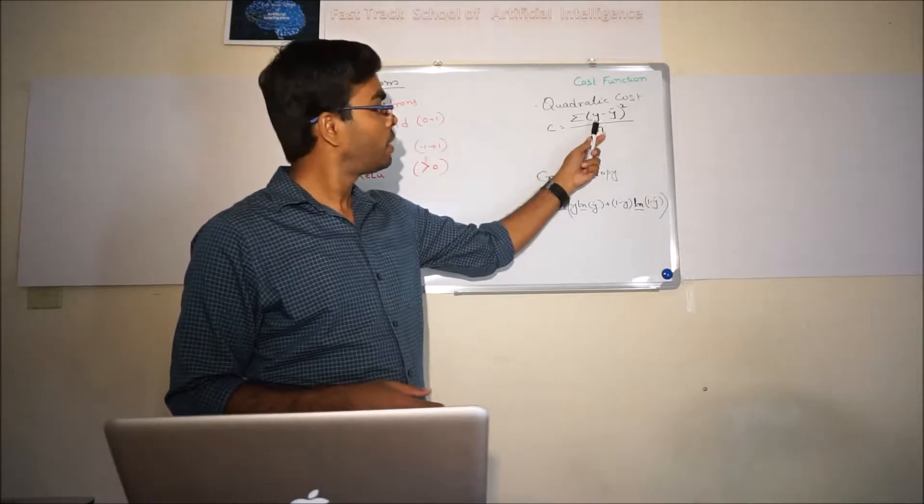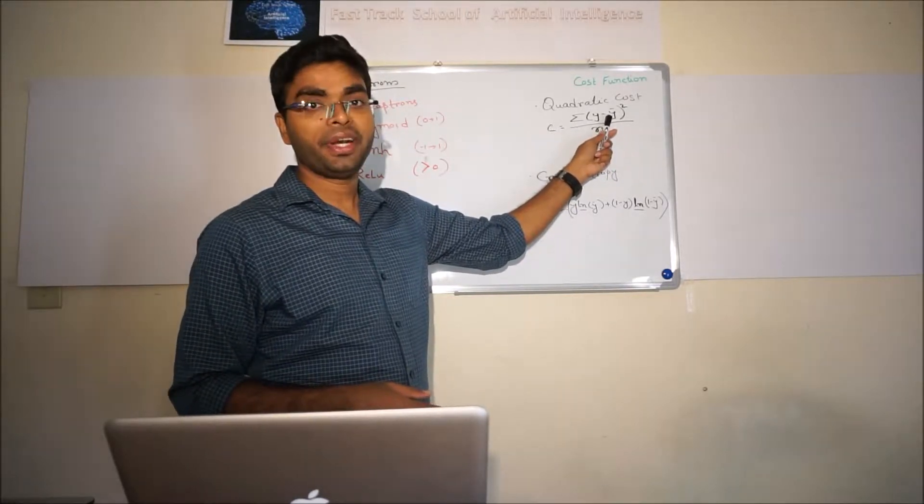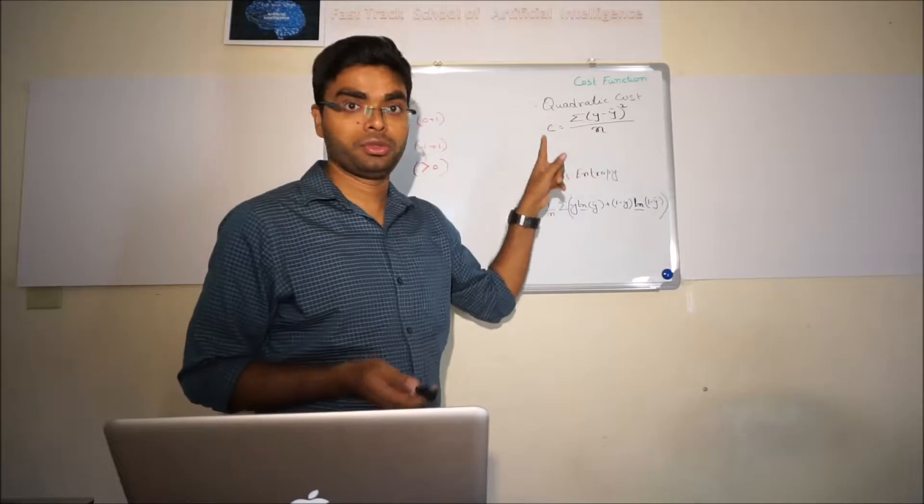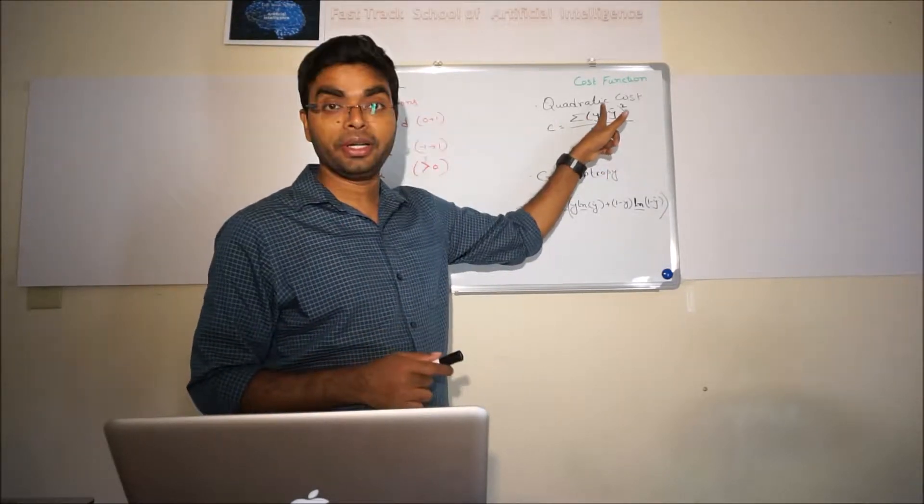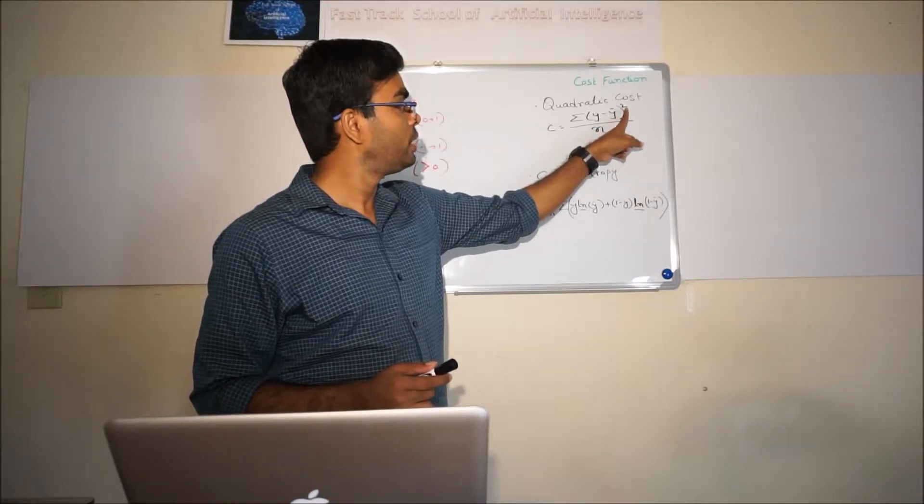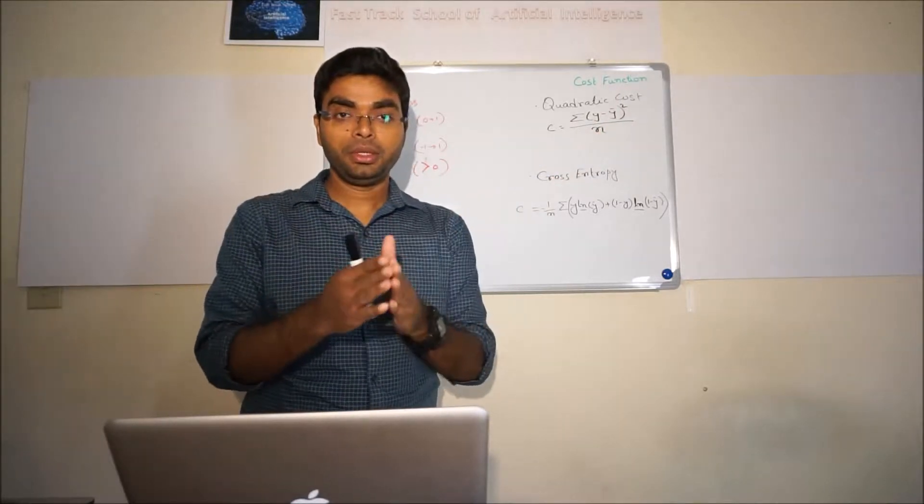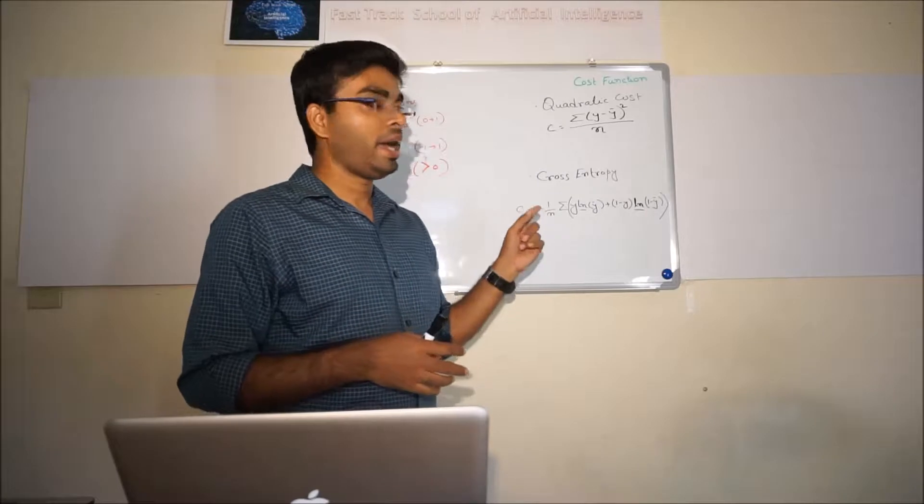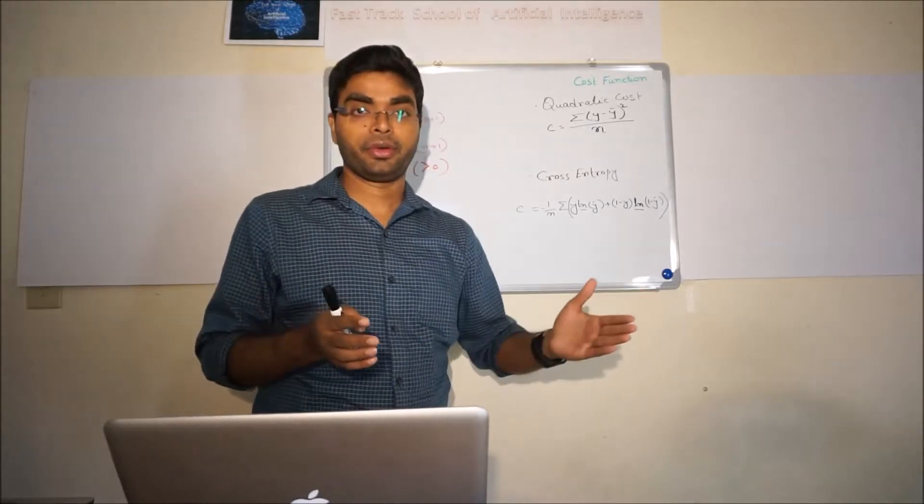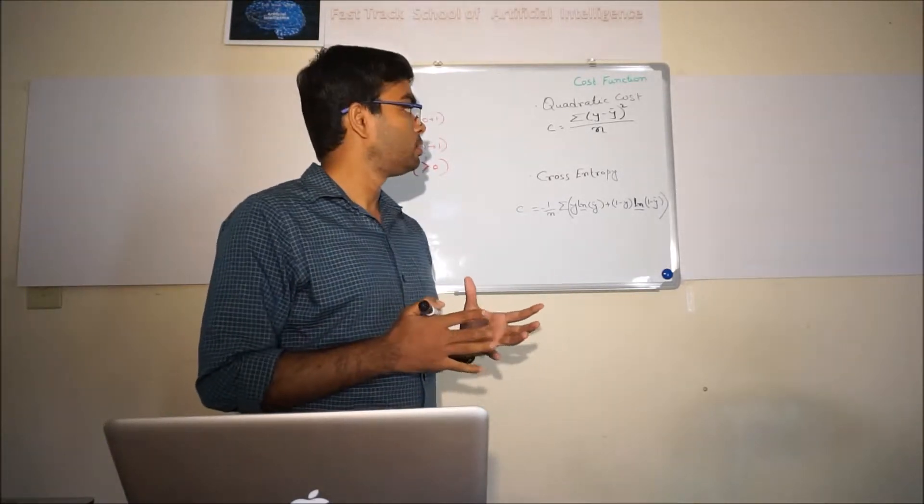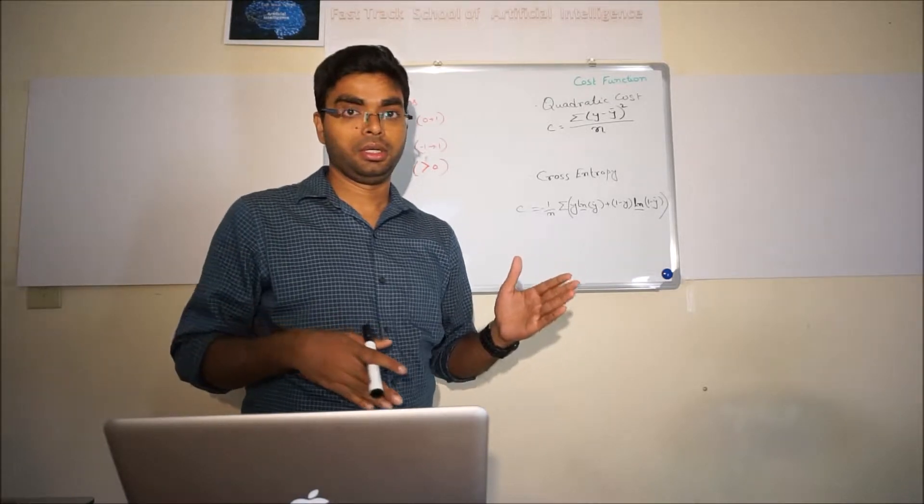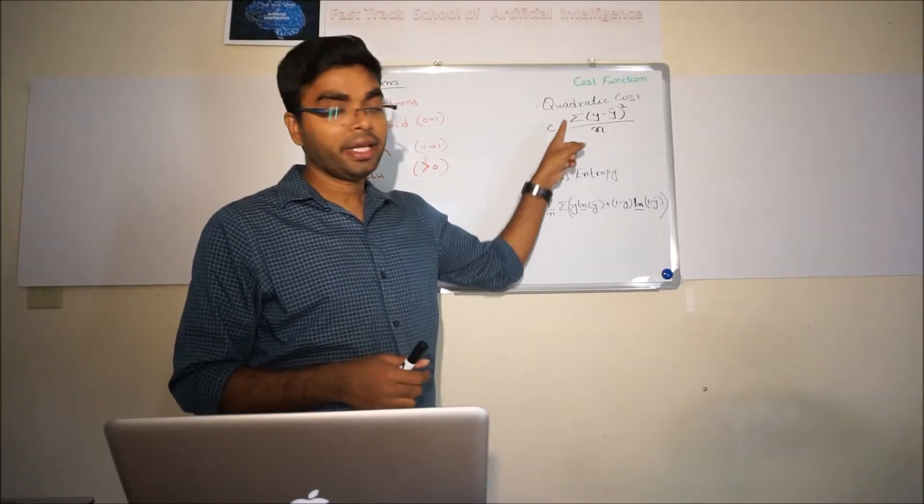To explain the components here: Y is the true class and Y hat is the predicted values. X is the true values and Y is the predicted values. We're taking the difference, then squaring it so that the difference would be much bigger and independent of direction - whether positive or negative. Basically, we're ignoring the sign of the errors and expanding them with squares.